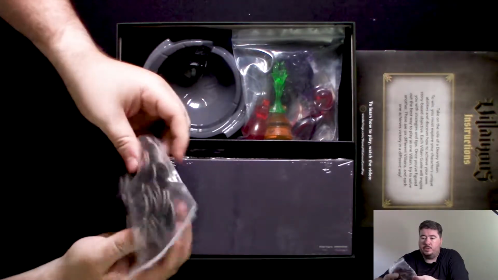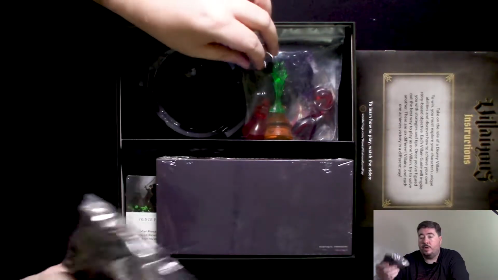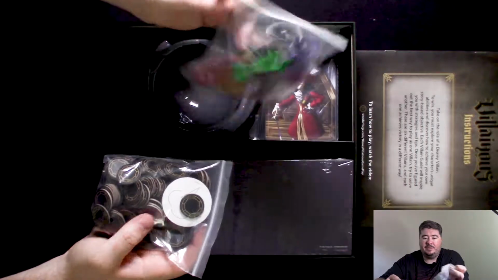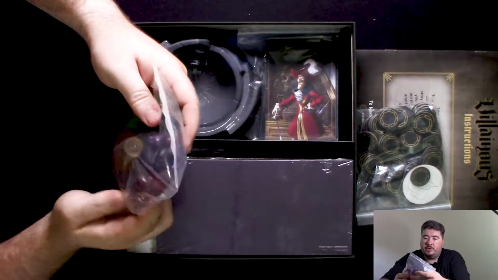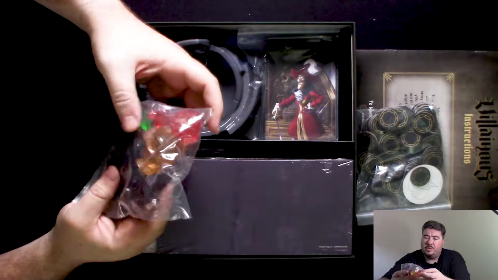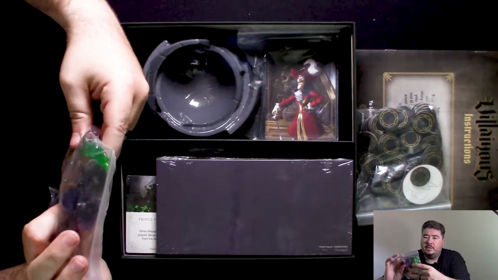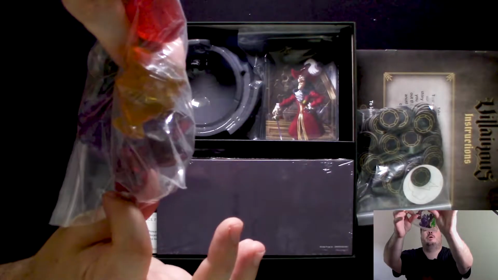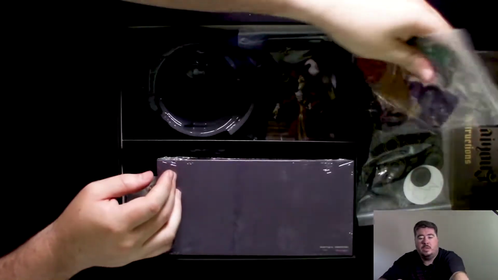a bag full of tokens that are already pre-punched out for you, which is kind of nice, although I know a lot of people that really enjoy punching out the tokens themselves. It comes with a bunch of little statuettes, one for each villain. These are really nice. These are nice looking. I really think these are probably the best piece from inside the game.